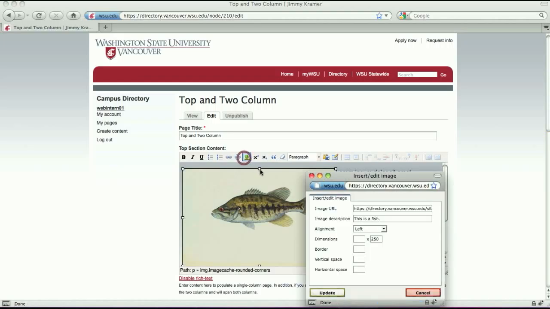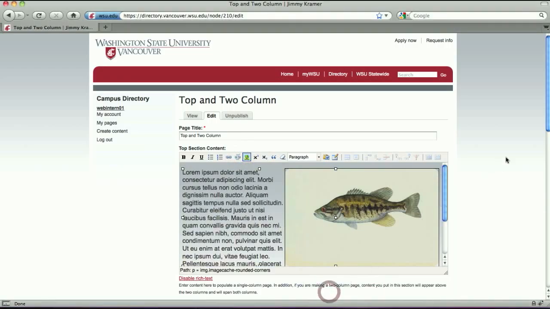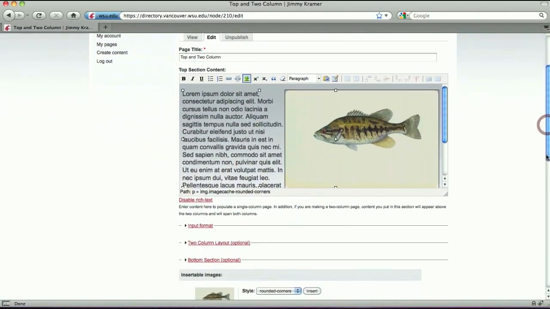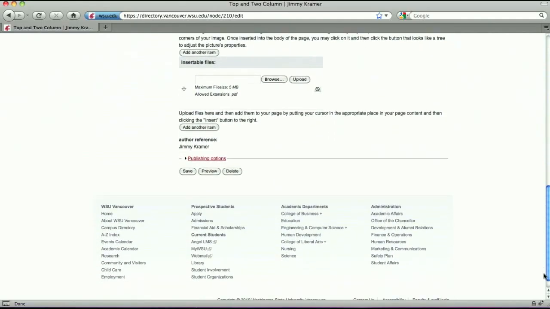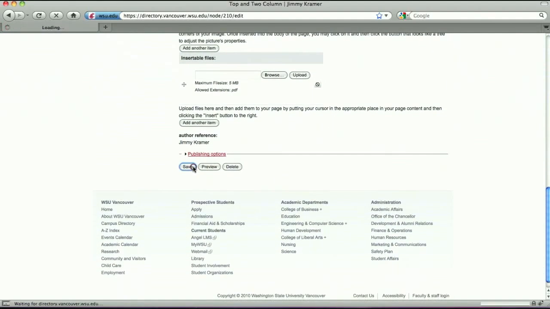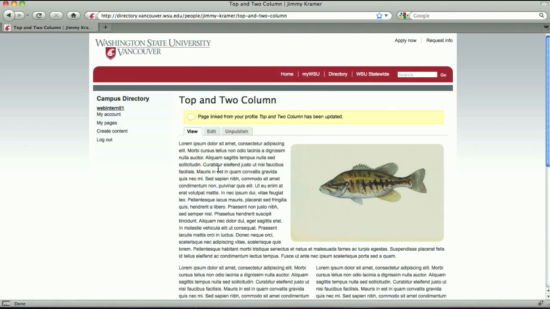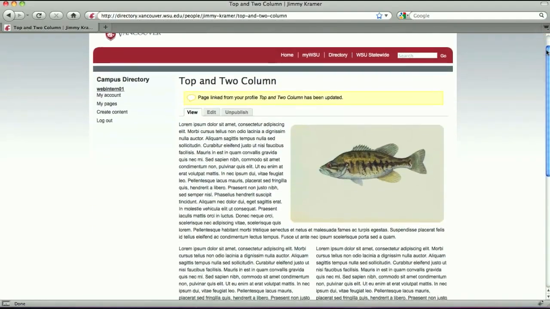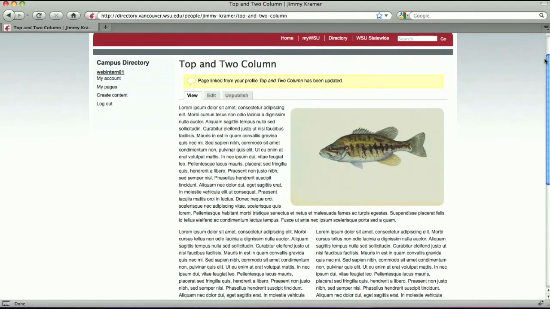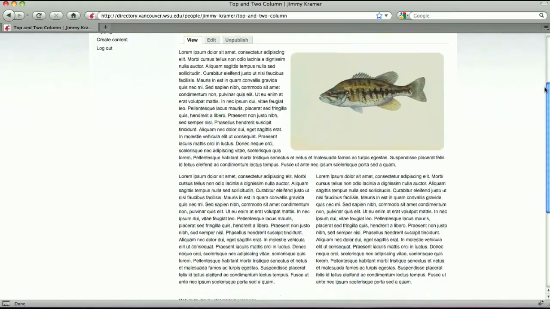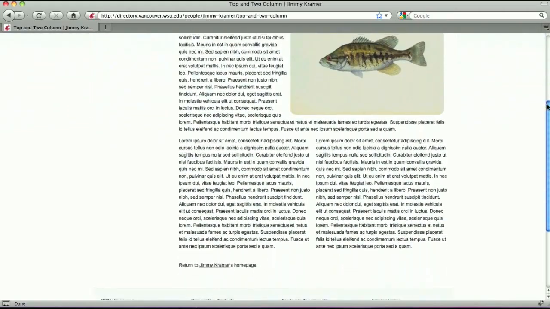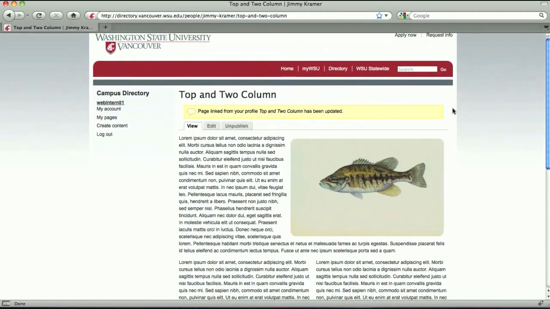If we hit Edit Image again, we can flip it over to the right side. So here it is over on the right. We'll hit Save one more time to view it how the rest of the world sees it. And here you go. Same proper white space. Looks good in the page just in general. Now let's go back and edit it a little bit more and maybe even throw in another image.